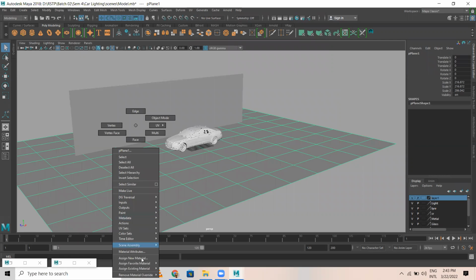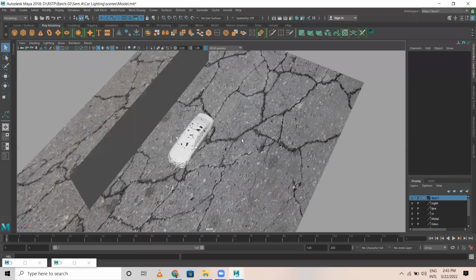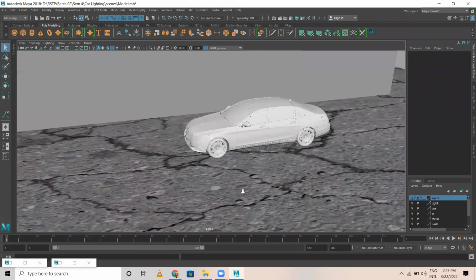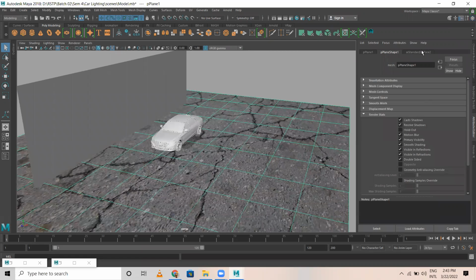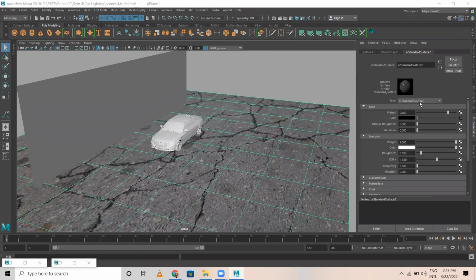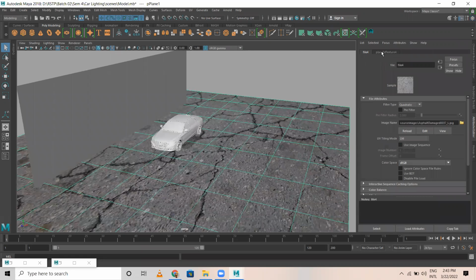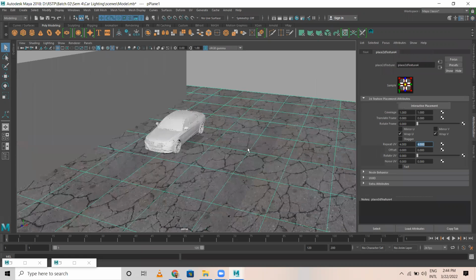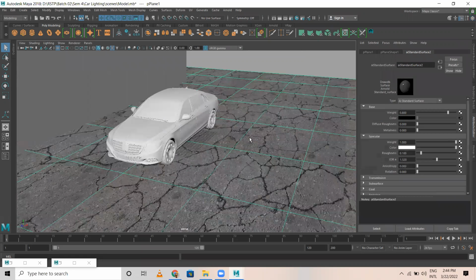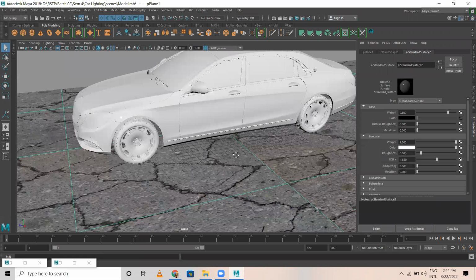So let me apply existing material AI standard 2. I can see the texture here, asphalt, road asphalt texture. In this, in color, place to the texture, I'm gonna repeat UV to 4x4. Something like this.